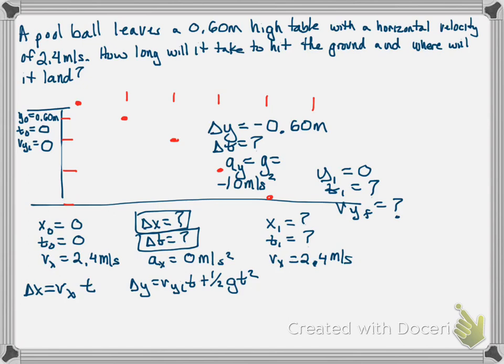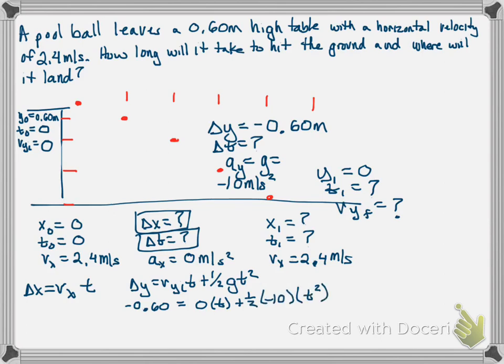And the way I choose this equation is I say, I know delta y, I know g, I know vyi, and I don't know vyf. The fact that I don't know vyf dictates this equation. This is the only equation that doesn't have the final vertical velocity in it. So I have to choose that one. I put in my numbers, which is easy now that I've done all that thinking up above.